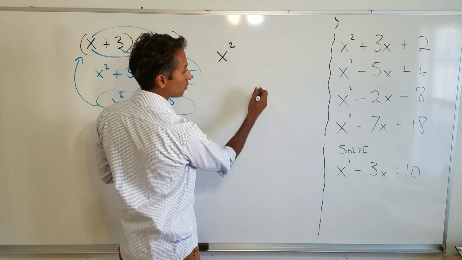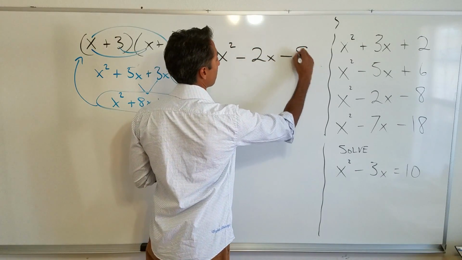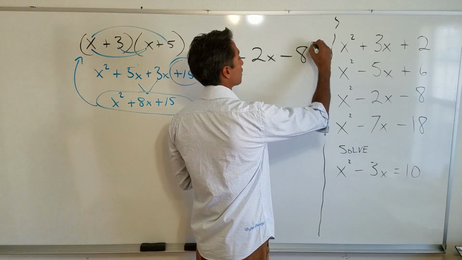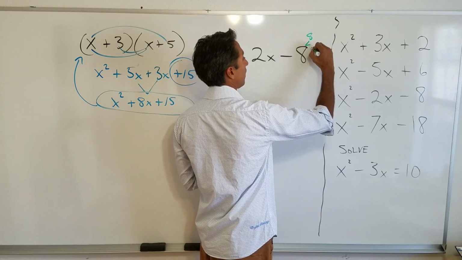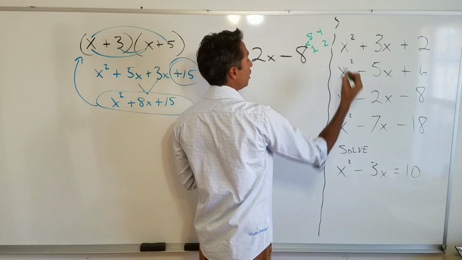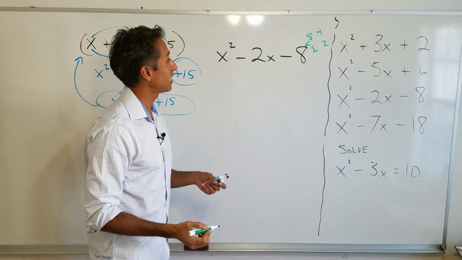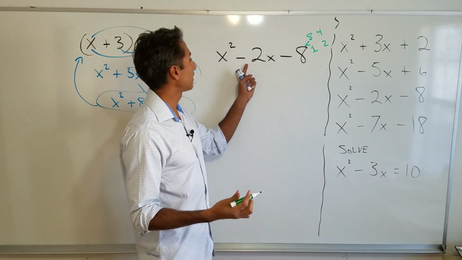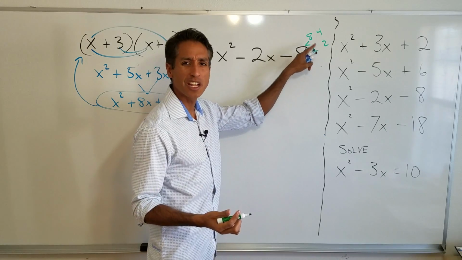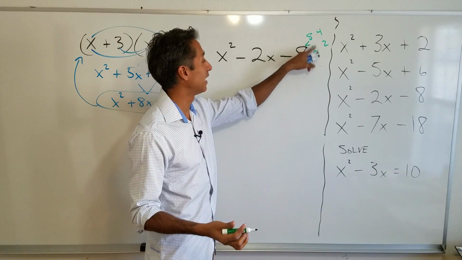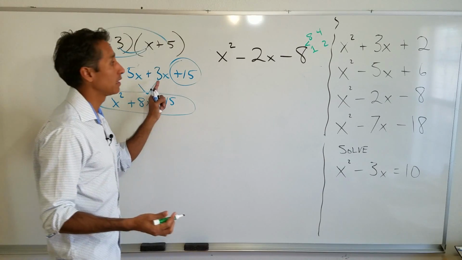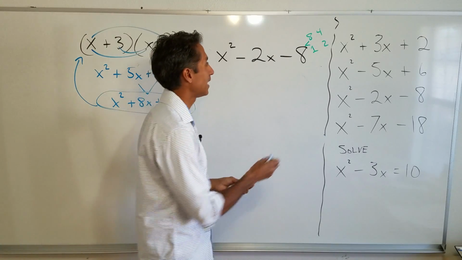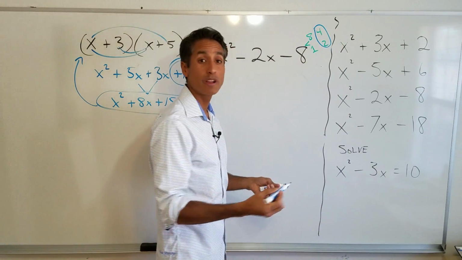Let's see here. X squared minus 2x minus 8. Okay, same thing as always, right? Let's start with our factors first. What makes an 8? 8 and 1, 4 and 2. I guess that's it. All right, and as you're making your factors, you should start looking at this middle number, saying, well, I'm going to have to use a sum or difference, right? I'm going to have to add or subtract these things because of the inside part of the FOIL method. So what two numbers are close enough together that can give me a 2? Well, it's probably going to be these.